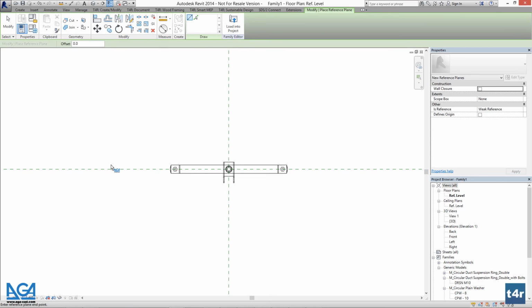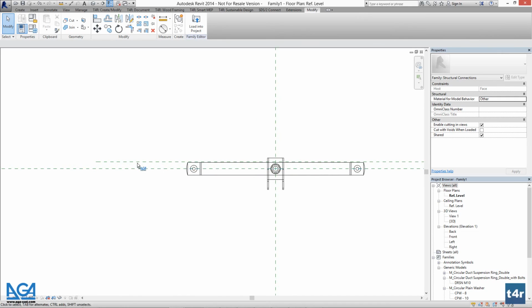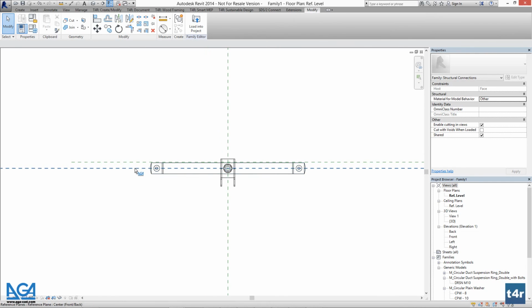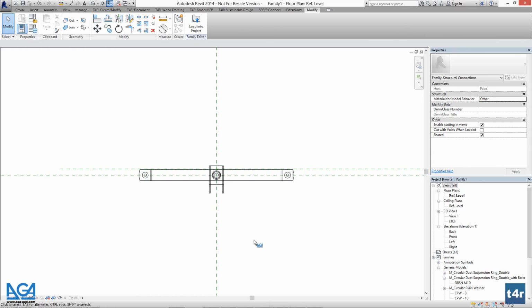For example, I'll make a reference plane, and I would make the annotation for the length between these two reference planes, and just call it the offset, and this offset would work for this particular hanger as the reference to move it a little bit forward.